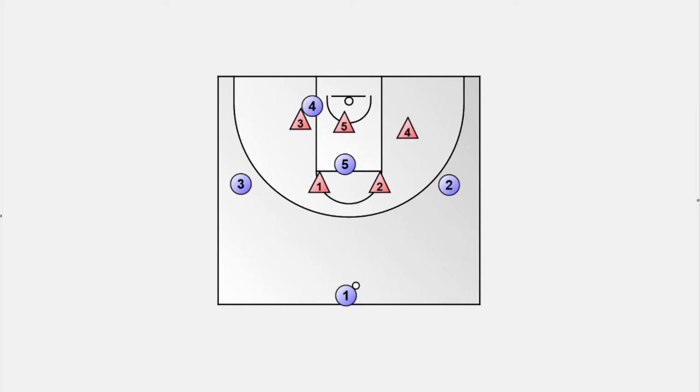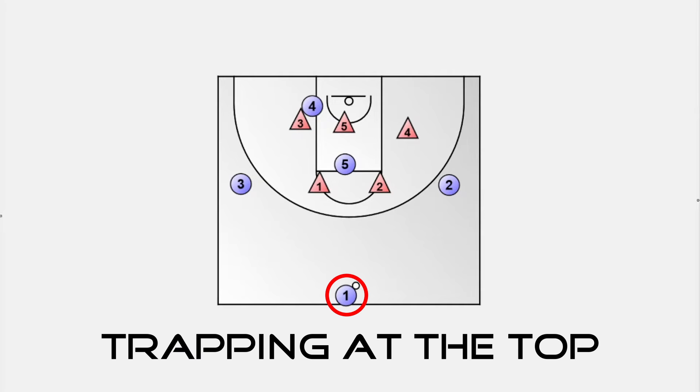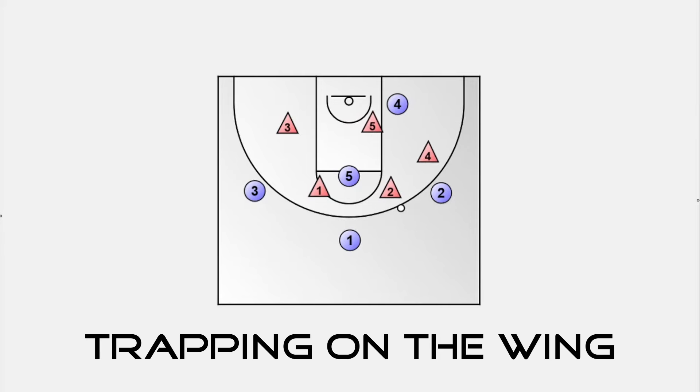There are two additional spots for trapping, but I recommend using them sparingly to avoid giving the opponent easy layups. The first spot is at the top of the key when the ball is brought up across the half court line. The top two guards sprint up to apply pressure to the ball handler, while the two forwards prevent the first pass to either wing player. The center takes on the dual responsibility of guarding both the high post and low post players simultaneously. The second spot is on the wing — in this case the forward doesn't bump back down but stays for a double team on the ball. The center and the weak side guard deny the first passes, and the weak side forward is primarily responsible for the high post but must also be ready for a closeout in case of a skip pass to the weak side. These two traps should be used as moments of surprise and not more than two or three times per game.